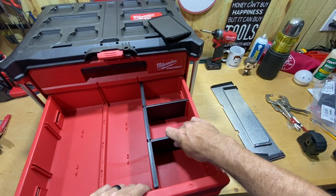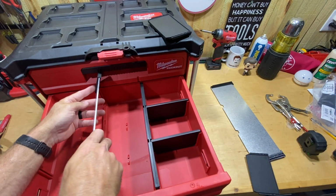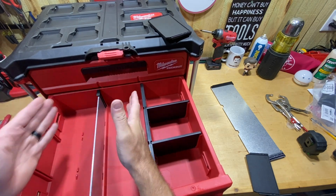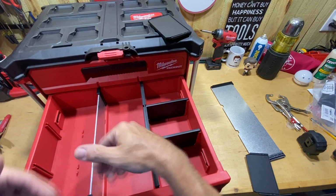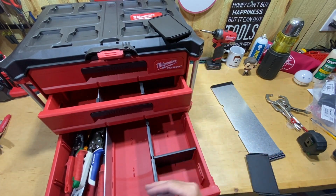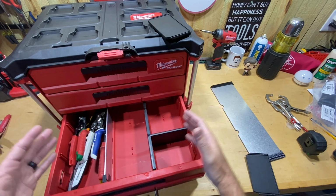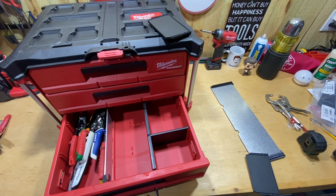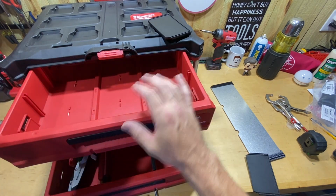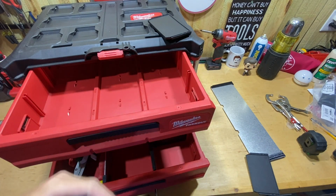That way I've still got the rigidity here. And then I'm going to take one of Packable's drawers and slide that down in here, and that's going to give me 2 rigid longer slots along with 3 smaller slots in each drawer. So that way I have a difference. If I want to do big tools, little tools, whatever I want to do, I can kind of change things up, and that's going to at least let me fill out 2 drawers, and then I'll just have 1 open drawer for bulk storage. Sometimes I leave a drawer open and just throw random things in it for certain jobs and things like that.